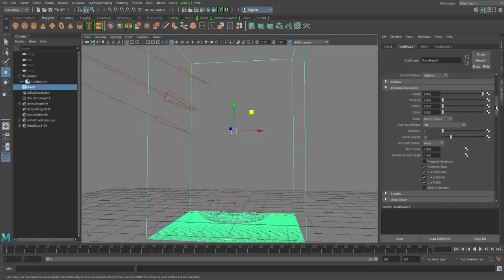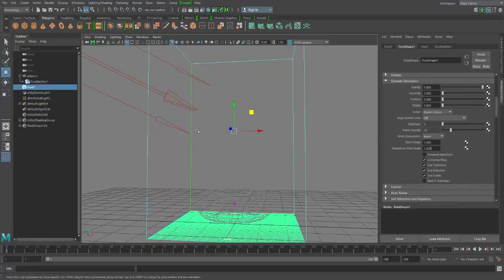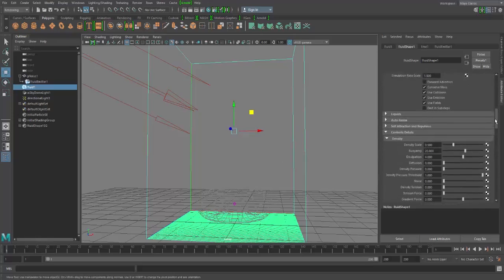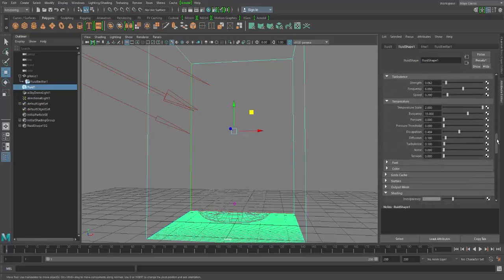And now that we are satisfied with our result, we can go for the high detail solve, and we can change it to all grid. It will create lots of details for us, and we can maybe go for 200 in solver quality. Now we will have lots of nice and crispy details. Okay, well, and of course, I think we can have some turbulence in our temperature. Okay, I think that would be great. And we need no diffusion. Well, why shouldn't I just turn it off?